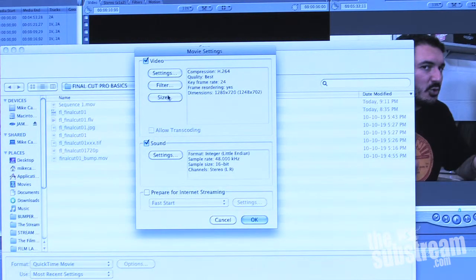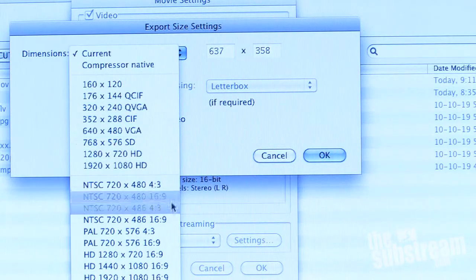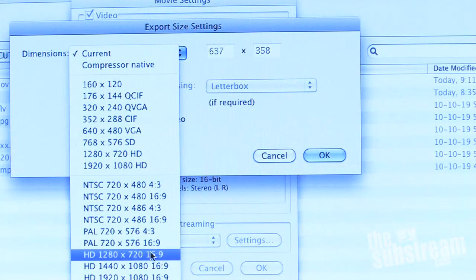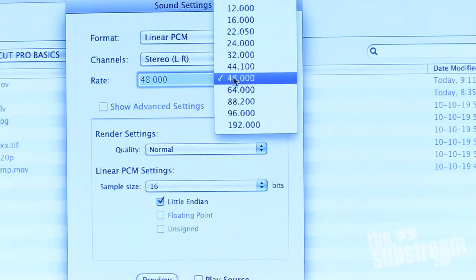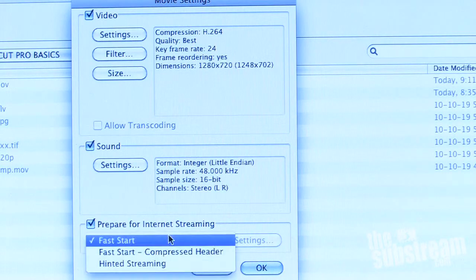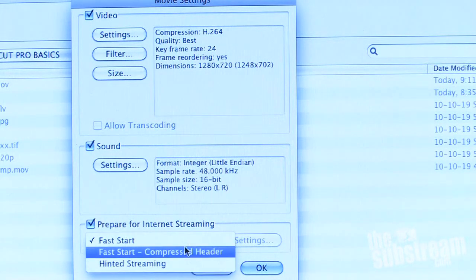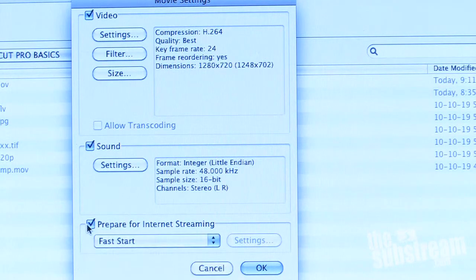Under size, you can adjust the dimensions of your video, in terms of pixel width and height. And as you can see, you've got some HD options available for you as well. Just make sure that you choose a size that matches the proportions of the footage you've been working with. You can also adjust the audio sample rate, and you've even got some options for faster loading, but if I were you, I wouldn't mess around with that stuff. We've never found much use for it.